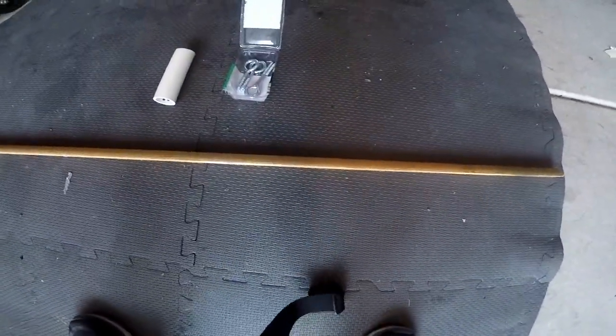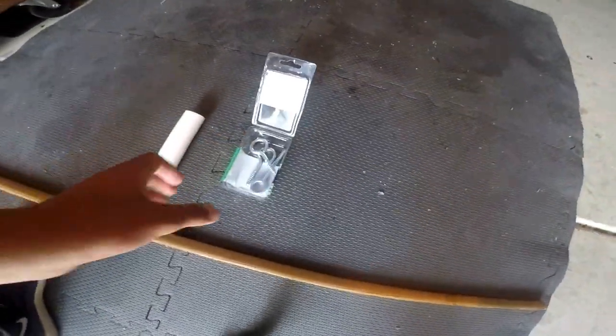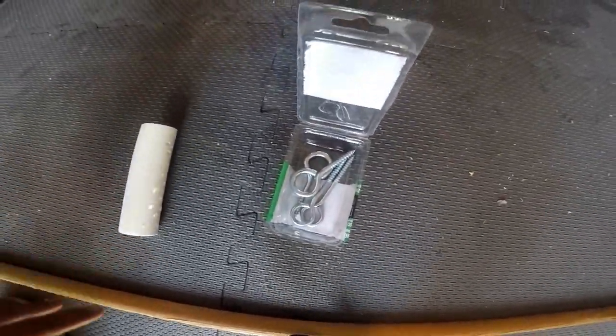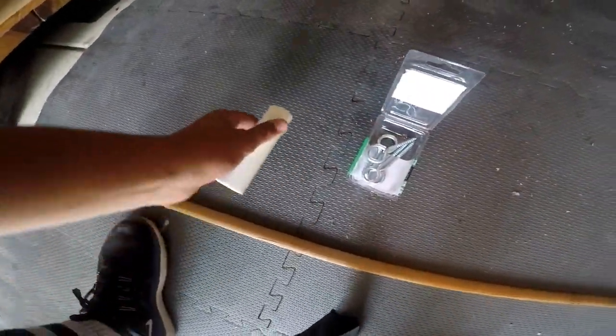So right now I'm going to show you what supplies you need, okay? So of course you're going to need some sort of wooden dowel. And then you're going to need these for the eye holes. And they are called, what are they called? They're called screw eyes. So if you guys want to make a fishing pole someday, you can get some screw eyes and a wooden dowel and some PVC pipe. Sorry about that.